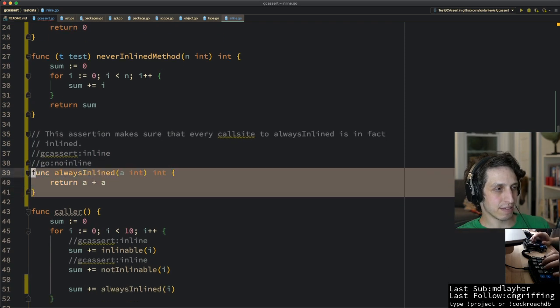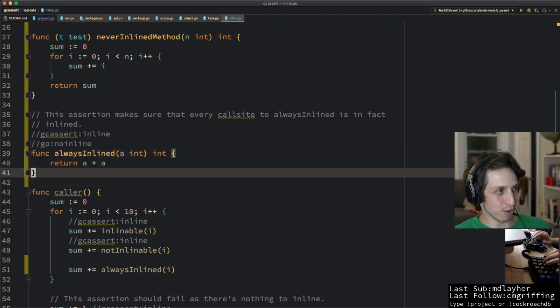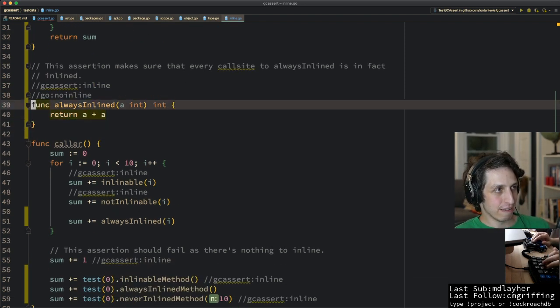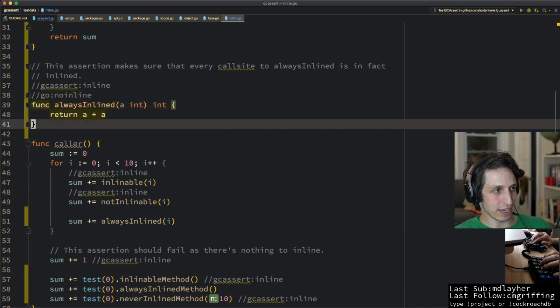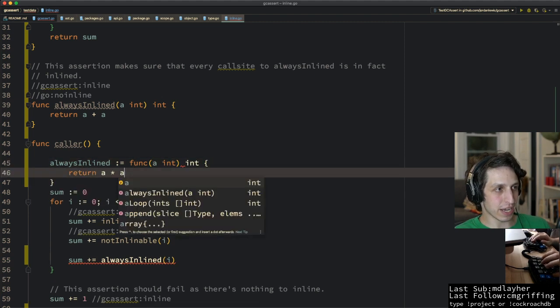Actually, now that you mentioned that, I'm not sure if my approach will even work either, right? Because I could say I want to assert that func always inlined is always going to get inlined. But then down here I could shadow it, essentially: always inlined is equal to func a int return a times a.